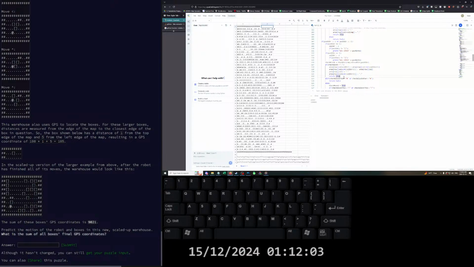Okay. If check block equals a blank, return. Else, it should only ever be this. Actually, it could be either, right?